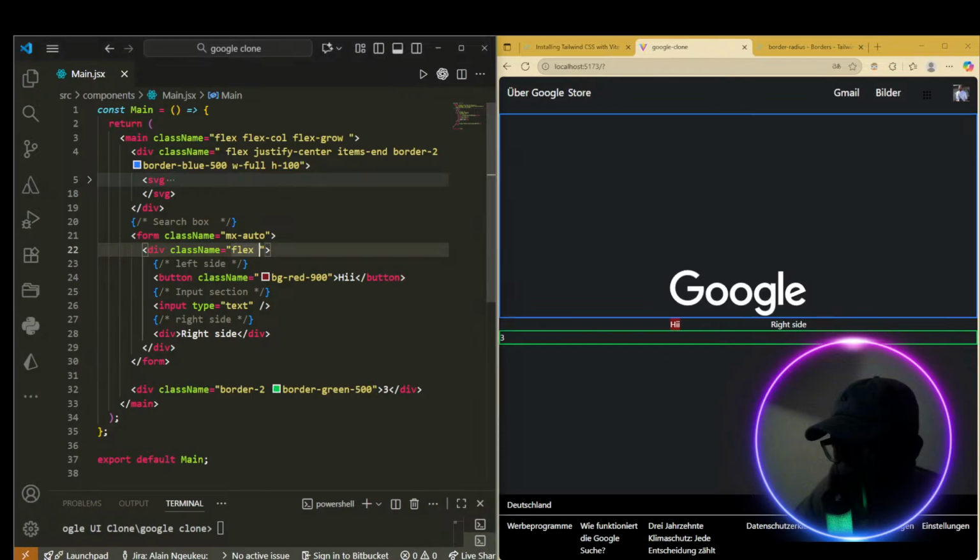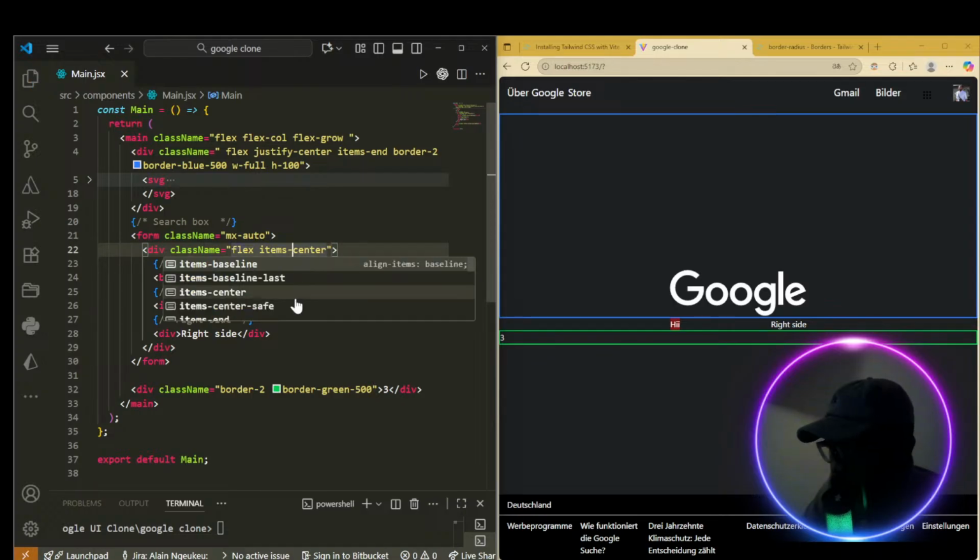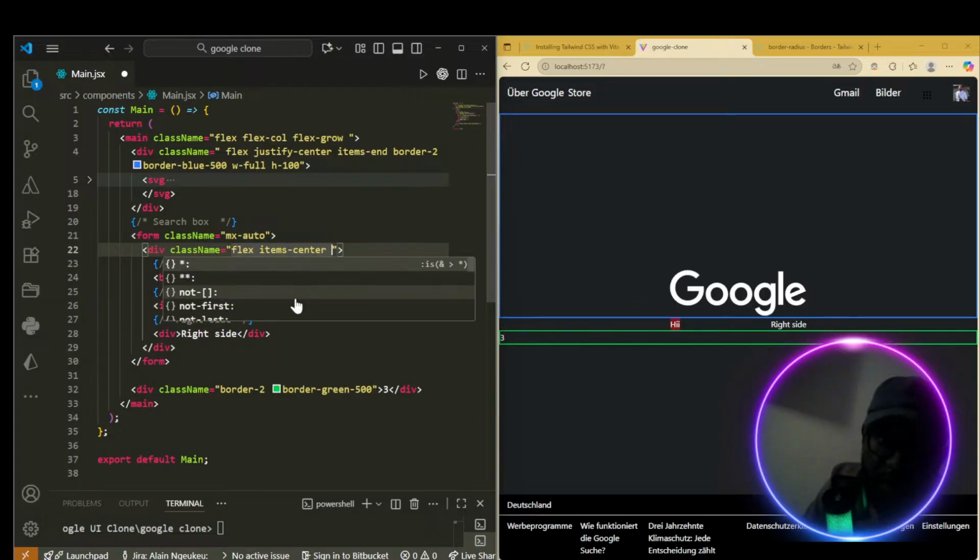The next thing I'm going to say is items center, so that the thing should be really at the center. And afterward I'm going to try and give it some height and make sure that everything is really working as wanted.